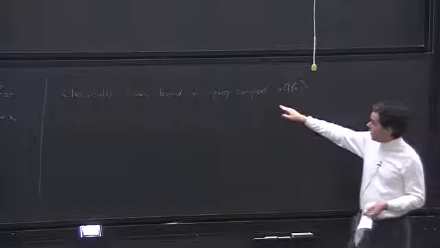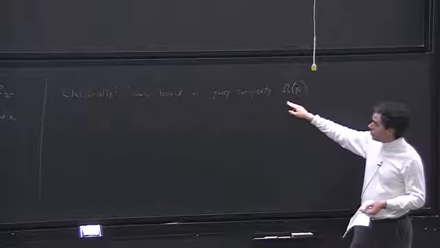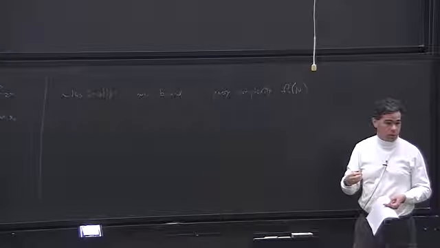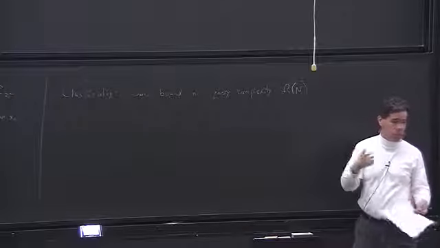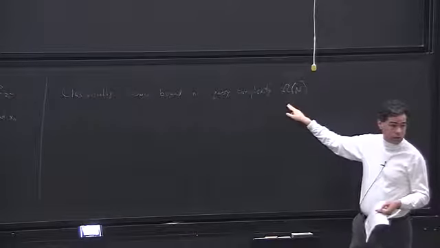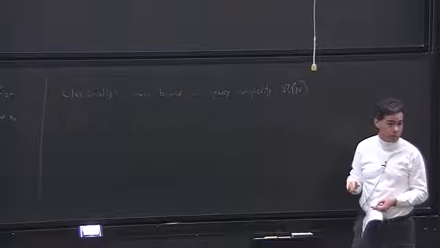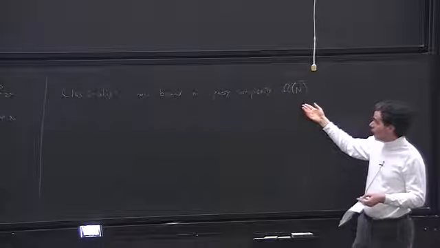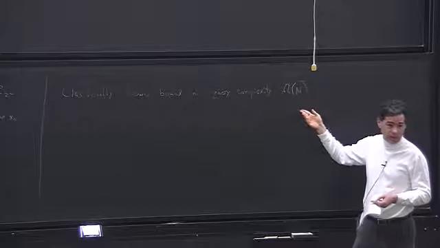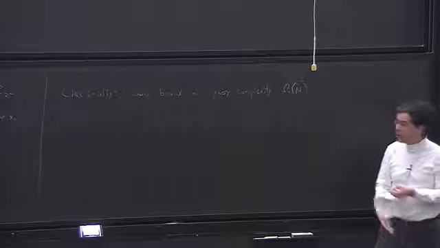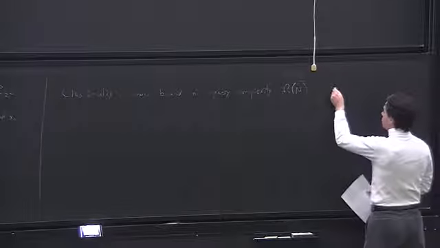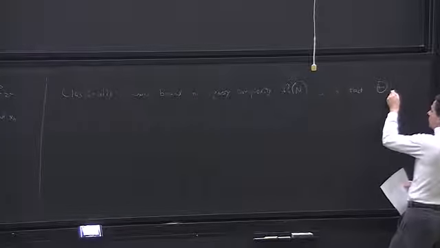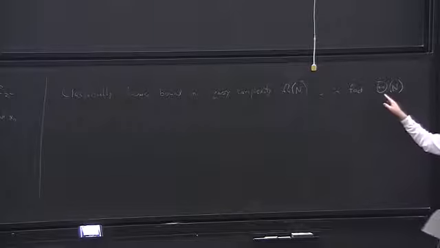In this case, there's a lower bound on the query complexity, which is you basically have to try a large fraction of everything, and this includes the randomized query complexity, not just the deterministic one. You basically have to try a large fraction of all the inputs before you can get the answer. Of course, there's also an upper bound, which is O of n, which is try everything. Okay, so in fact, we say it's theta of n. So that's the case where you have the matching upper and lower bounds.